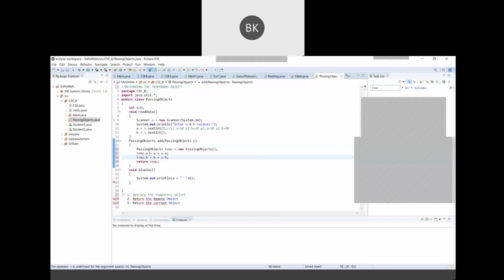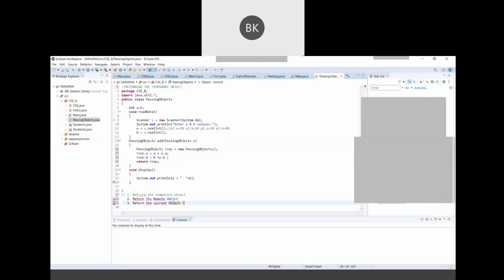That means the resultant values are copied: the current object a is added with the remote object a and assigned to temporary object a, and the current object b is added with the remote object b and assigned to temporary object b. Here I return the temporary object. Now where is the resultant? The temporary object has the resultant.